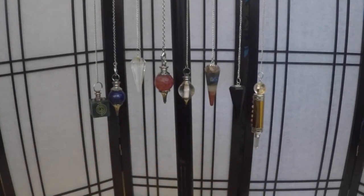Now, you also may want to choose your pendulum based on the crystals that it's made of because they may particularly appeal to you. And if you have to buy online and you can't go and hand select it, then that might be a good way to go. Or also just looking at the pictures and seeing which one really speaks to you and choose that way. But you definitely want it to be a choice that you make out of your intuitive feeling about it.